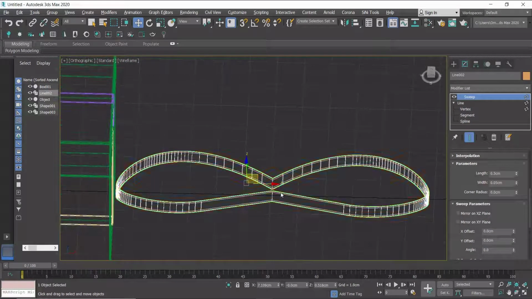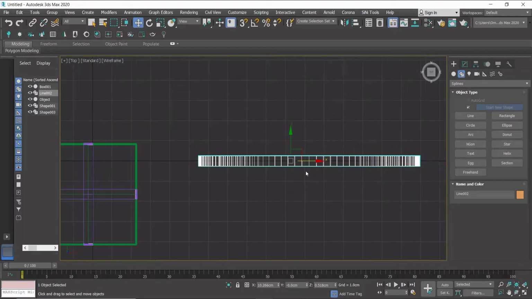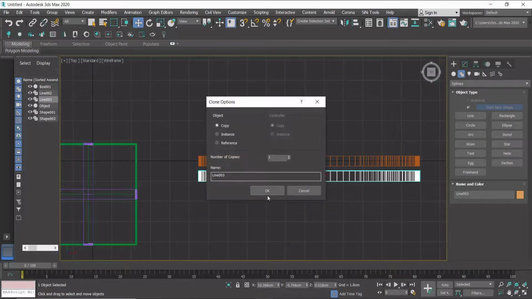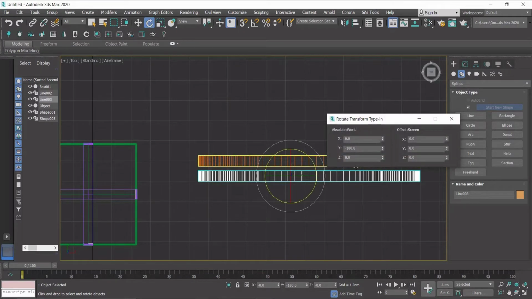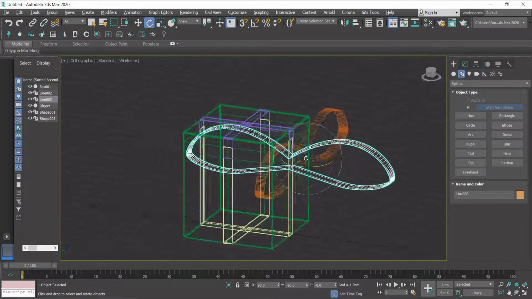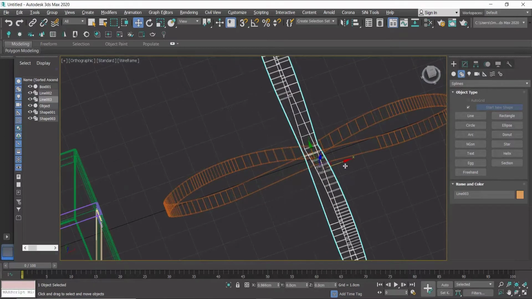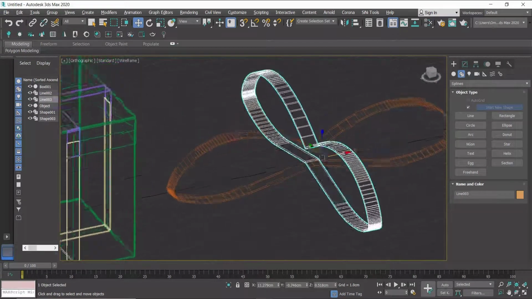Okay, now this is our base that you see, and we should copy it because we need to copy exactly in the center. First we copy and then we change the pivot on 90 degrees like this and move exactly on the center of that one.